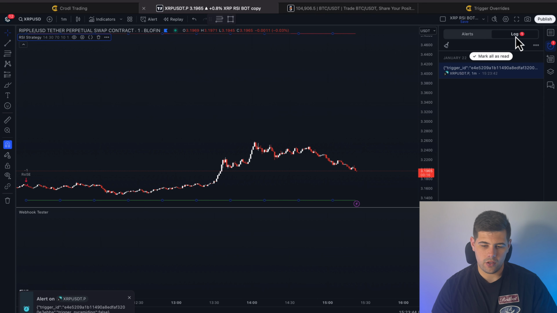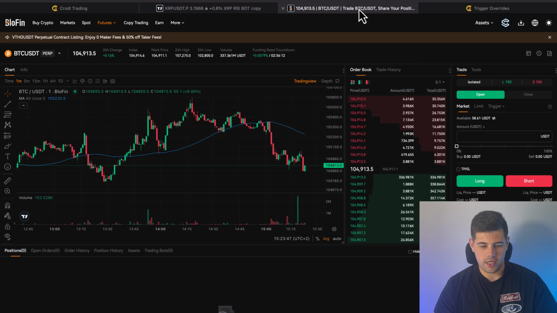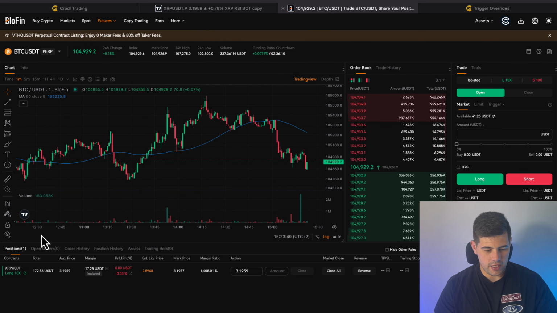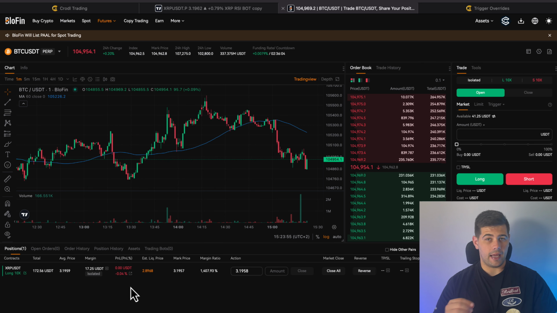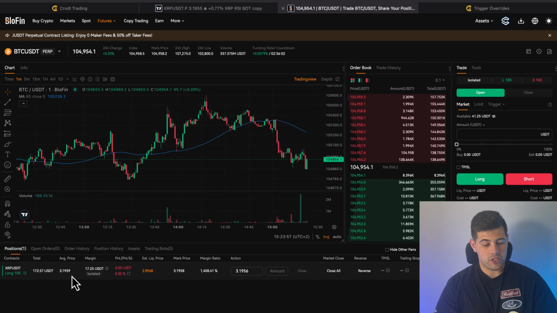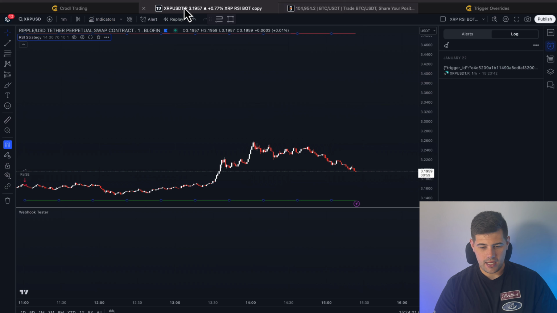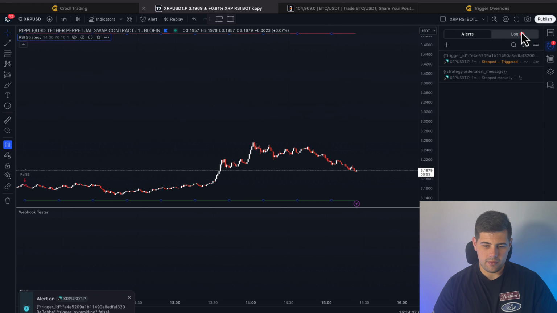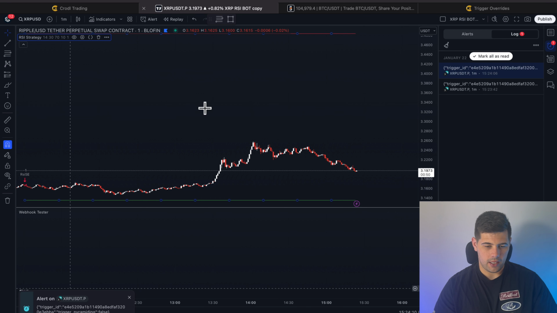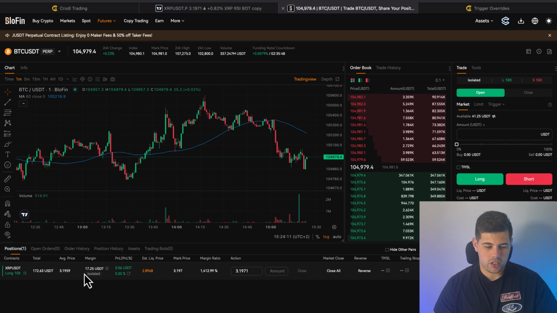Okay, so there we just got our alert, and we can now go to the exchange, and we should see a new trade pop up right here. Now, because I have my pyramiding disabled, if I go and activate that alert again, we should see basically nothing happen. I'm going to show you that in a second. So we're just going to go back to our alerts, and we'll activate this trigger. And then you can see immediately I got another alert. And then this shouldn't change at all.